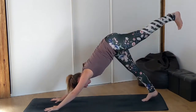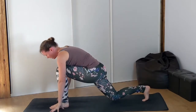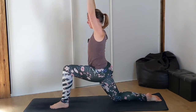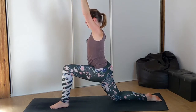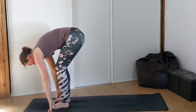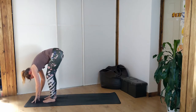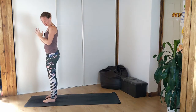Feet together at the back of the mat, left leg raises up high. Bring the left foot in between your hands. Lower the right knee. You can raise the hands up above your head — just make sure the hips are facing forward. Fingertips come down to the mat. Right foot rocks up to meet the left in a forward fold at the top of the mat. Inhale, halfway lift. Exhale, folding forward. Bend the knees, sweep the hands all the way up. Exhale, hands to heart.